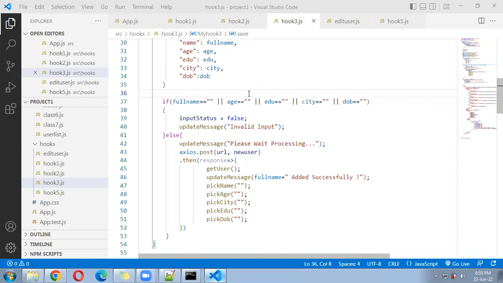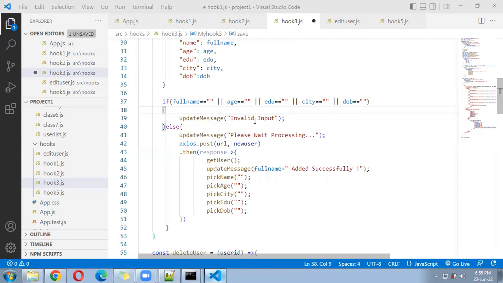Line number 13, 39. 39 is also not required. But this is for the small form. If you have big data, only this much will not be sufficient. We have to do some more things.